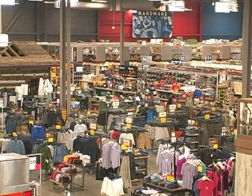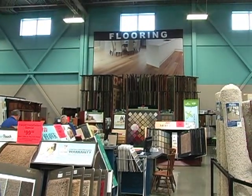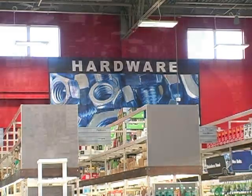The signage in the store — if you notice the walls, the different departments are all different colors. We did a lot of research and found that Dick's Sporting Goods does the different colors, and we picked that up from them. We have graphics for each department, so we can tell someone, if they want to find electrical, go back to the blue walls — it's back there. So it's helpful.